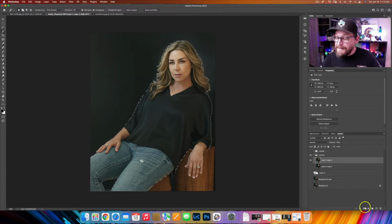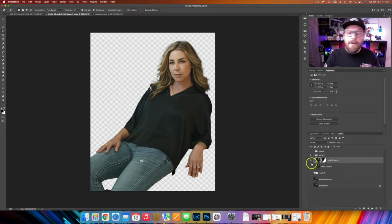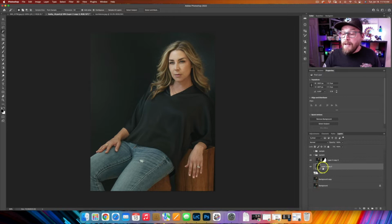I know this is going to seem weird, but then we hit the mask, and so we put a layer mask on it. And I'm just going to come up here and feather it to about 6, roughly, this layer mask. So as long as you're selecting the layer mask, you have your properties for your layer mask, and you can go up and feather it and do whatever you want with it. So now that we have our subject selected here, I can go ahead and click on our other image down here and turn it back on, because this is really, we could call this our background layer.